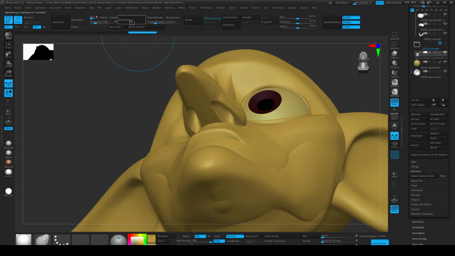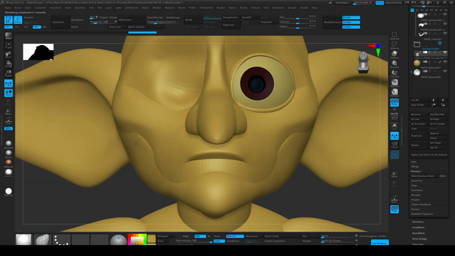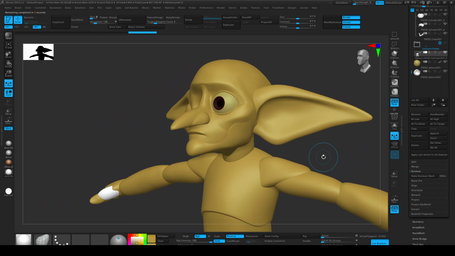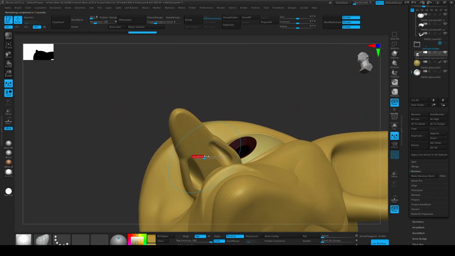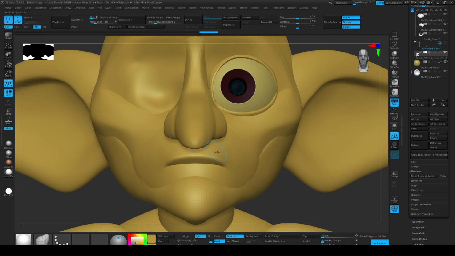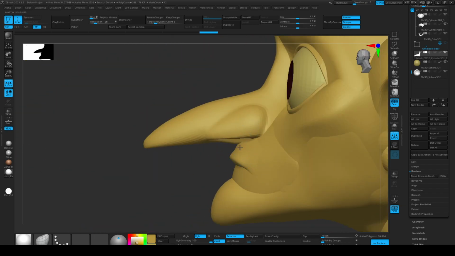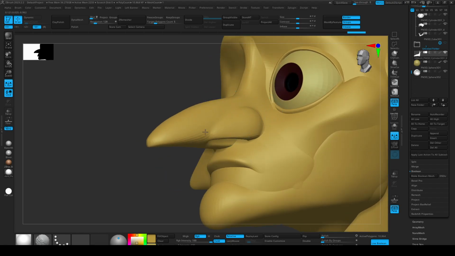ZRemesher. You know, I'm probably going to have to clean this area up a bit, but at least now we have that nostril cavity. I should have played with the shapes a little bit more because these don't look great. But it's something. And then usually this part is down lower. And then we can lose it right here.